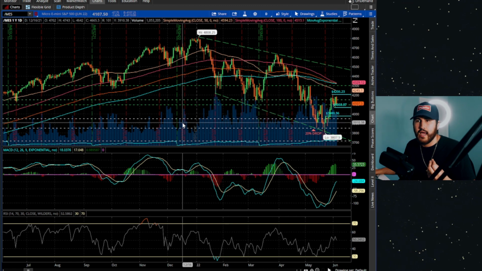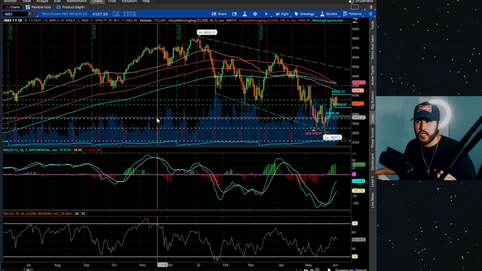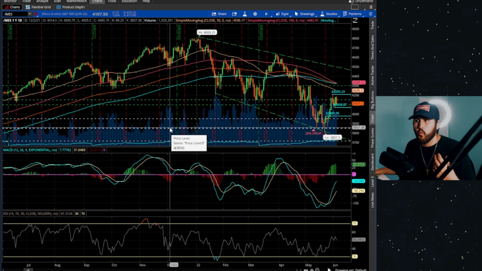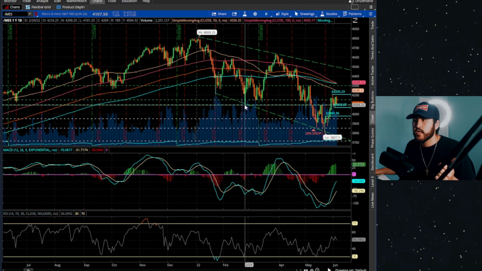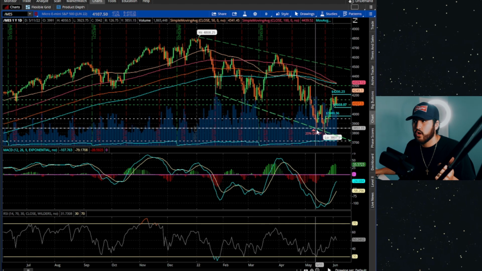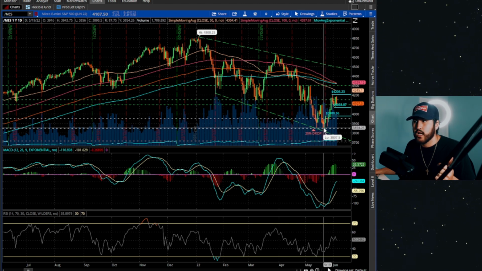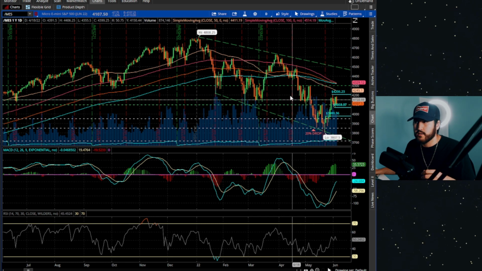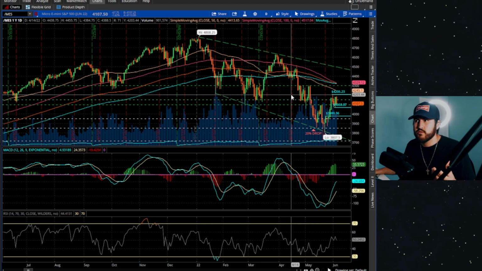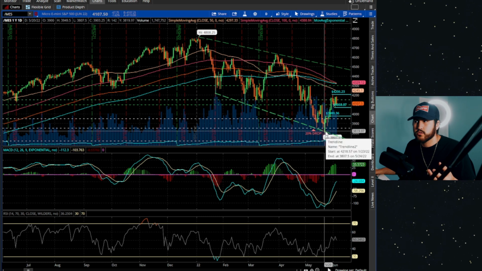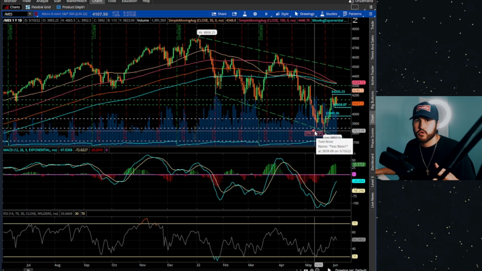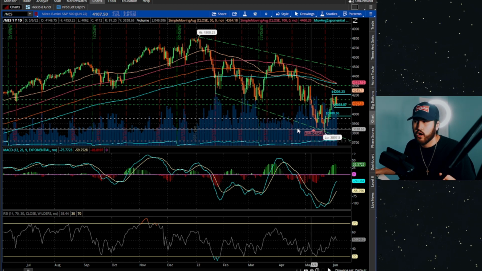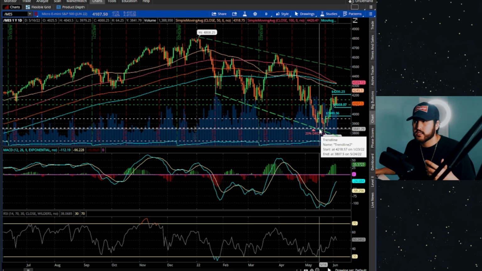Now, as you can see, I have support and resistance lines that are green and that are white. And white is a much stronger support and resistance line. We also have this trend line. So here was a low, here was our next low, here's another low, and here with this white line is our support on the weekly. So actually what we see with the S&P 500 is that it bounced right here off a trend. It bounced near a weekly support, which corresponded to a 20% drop peak to trough. So this is official bear market territory.